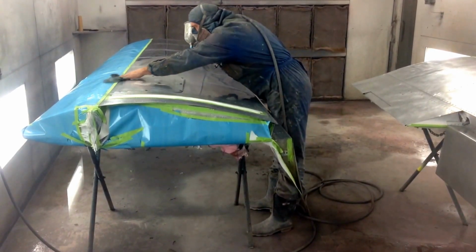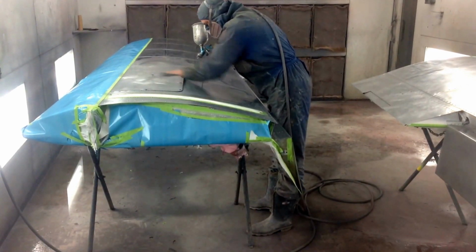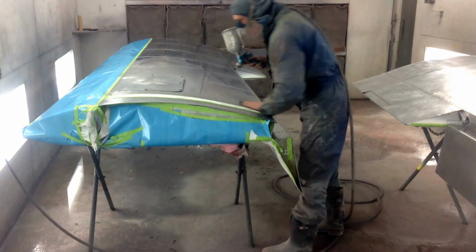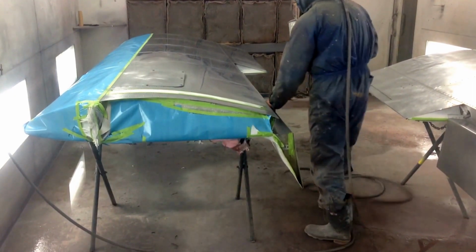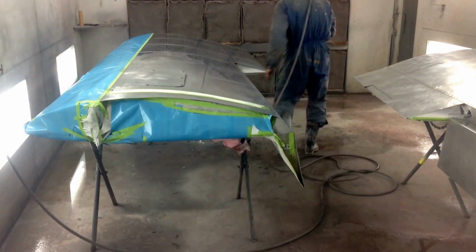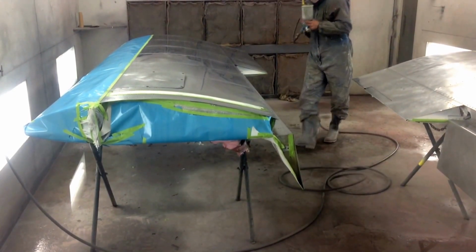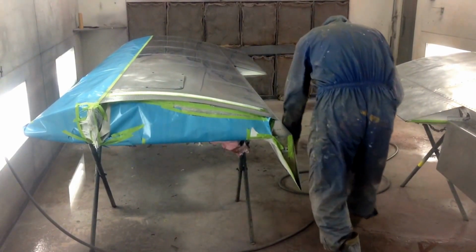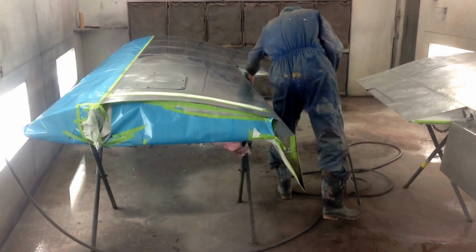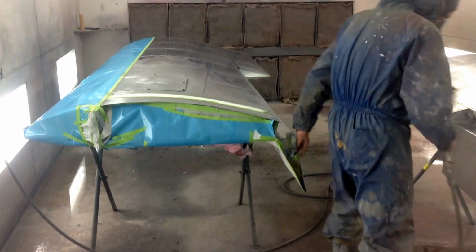This is the last section of wing or airplane that's painted white, and then we're done. All the paint, well, the fuselage is finished. This is all that's left, and then once this is dry, we're going to go ahead and put the red accents on the wings, and then the job's complete.